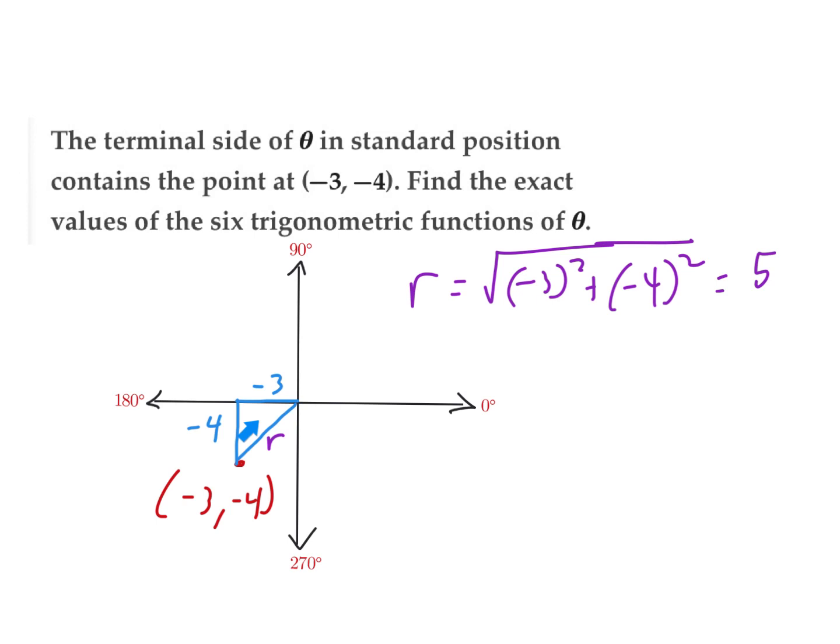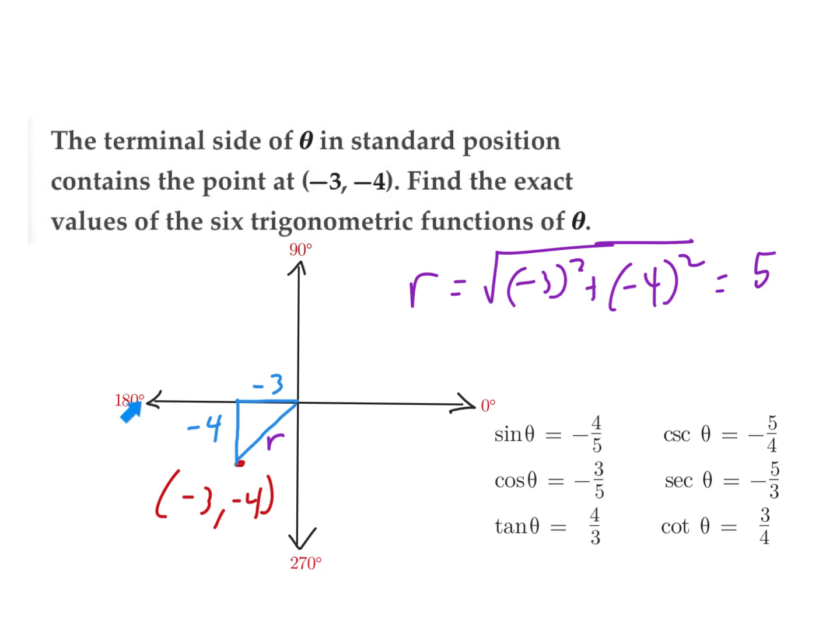Now, you could still think opposite over hypotenuse, adjacent over hypotenuse, and that works in this situation. Obviously, we still get the same answers. That's not a big deal. Okay? But I'm saving you all this work. There's no reason to do it, because this is what we really need. And if you transition to that y over r, x over r, y over x, then you don't need a picture anyway.